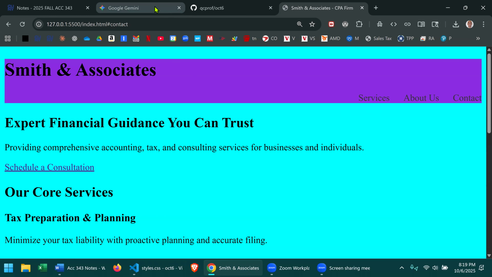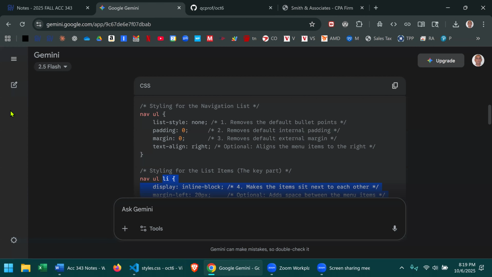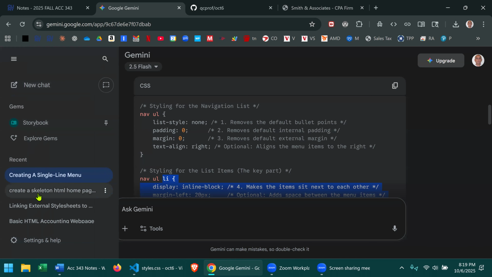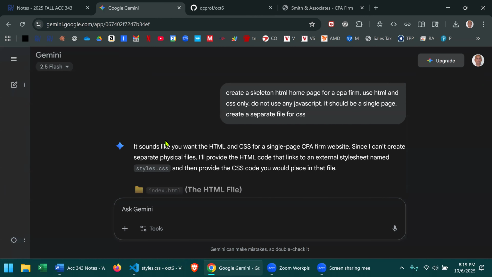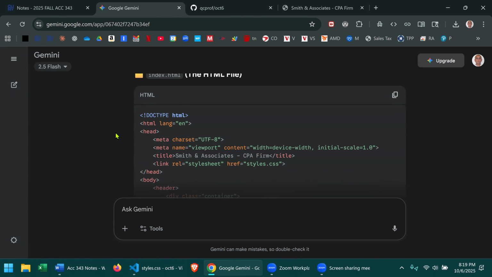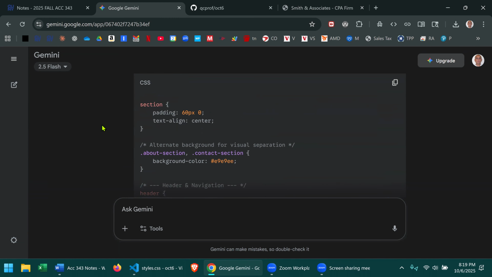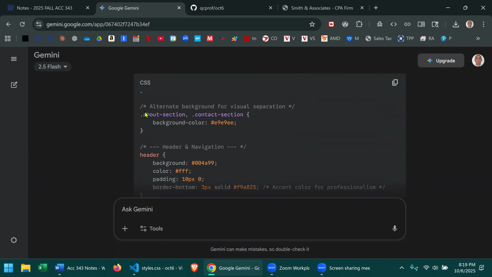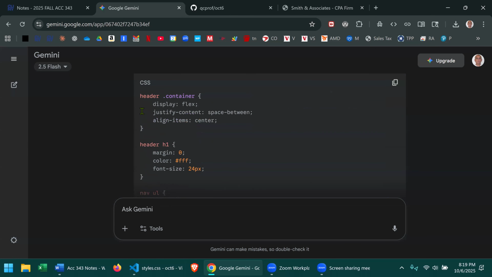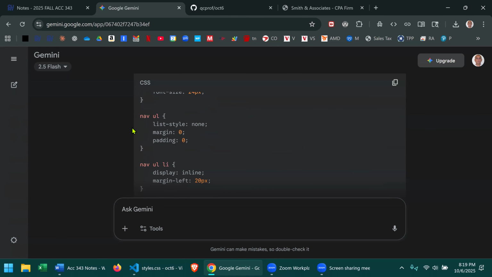So my original Gemini, I want you to look at how it was dealing with nav items. It said list style none, margin, padding. We pretty much have the same thing.